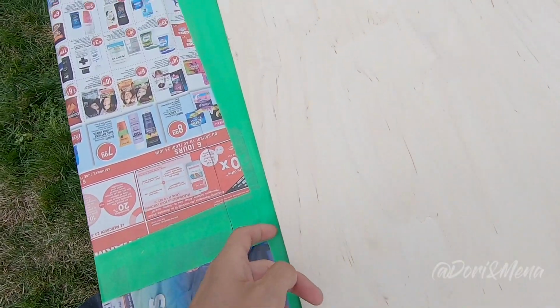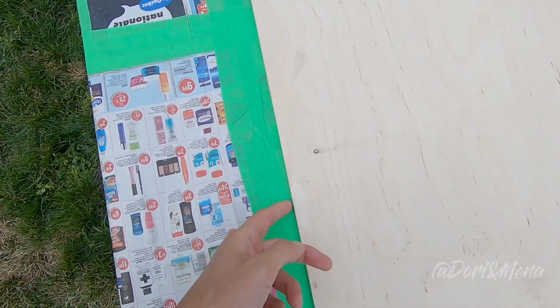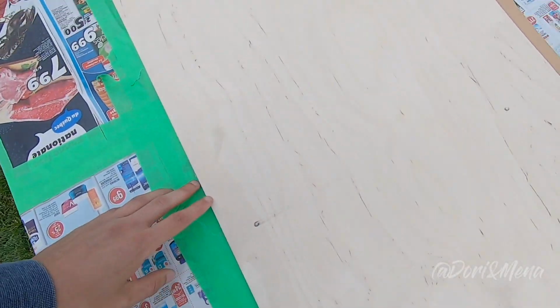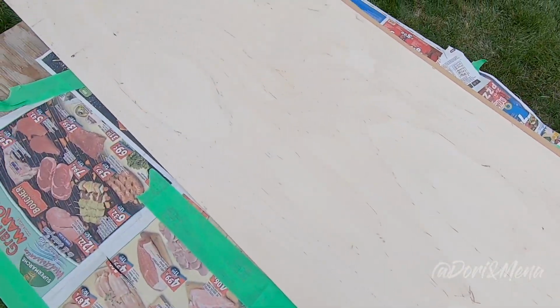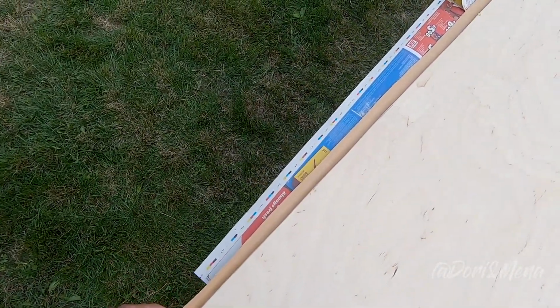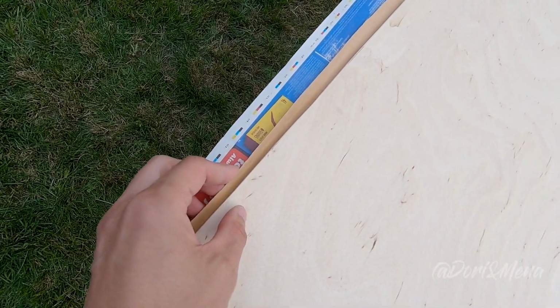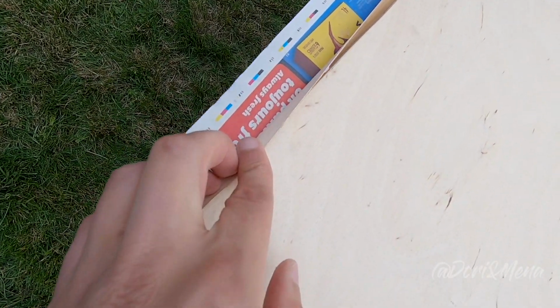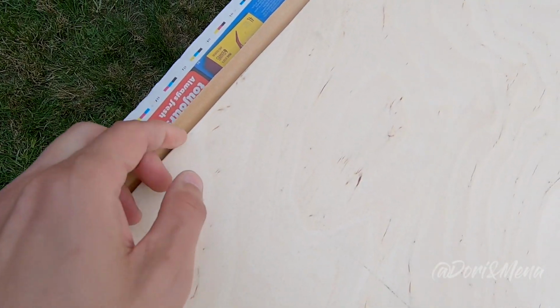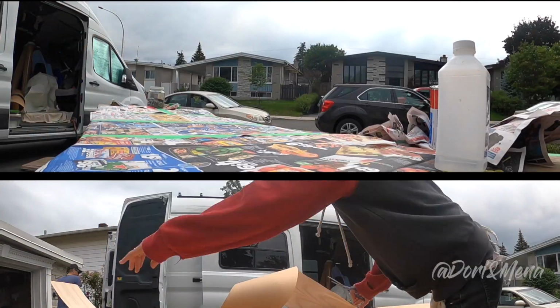We started to cut the veneer, right, to make it nice and fit. But then I had the idea of just, instead of cutting, because if you work with the grain, you could actually bend this, right? We could bend it and glue it. So it's going to be nicer and it's going to close this.